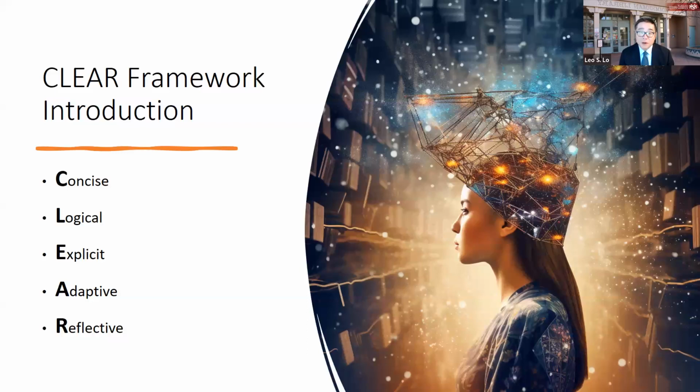So the CLEAR framework emphasizes being concise, logical, explicit, adaptive, and reflective while prompting AI. And I'll go over each one in a minute. I believe this framework is a useful introduction to prompt engineering, especially for people who are new to LLMs, large language models, or for those who have felt frustrated or disappointed with the results they have gotten so far.